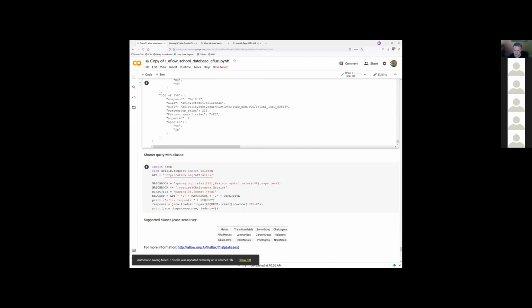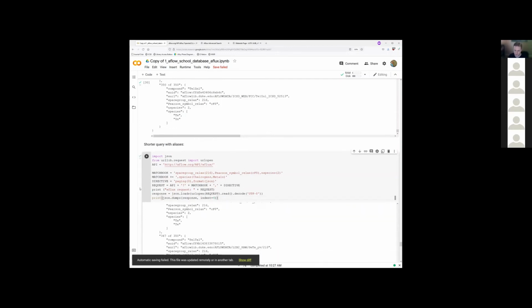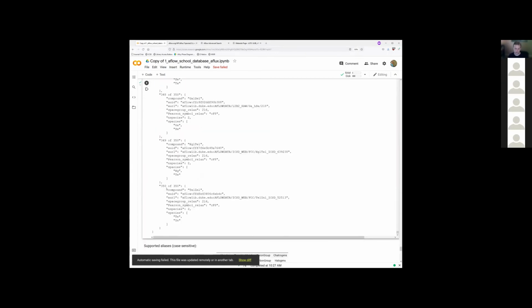We have those in AFLUX too. So you can type chalcogens and metals instead and use that query, and AFLUX will automatically understand what it is and what it means. So you see we also have 350 results back. You can compare these results to see that they are the same thing.